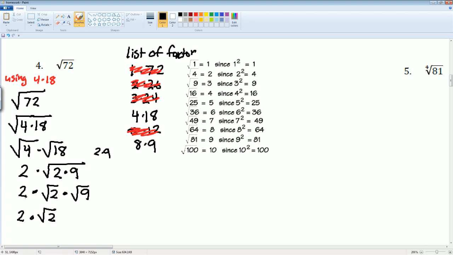Okay, because I know square root of 9 is 3. So it's 2 times square root of 2. Do you see how everything comes straight down? Square root of 9 becomes 3. So you can now multiply. 2 times 3 is 6. Square root 2. That's the answer. Okay? I'm going to move this a little bit to the right.